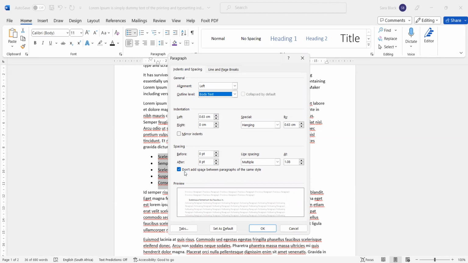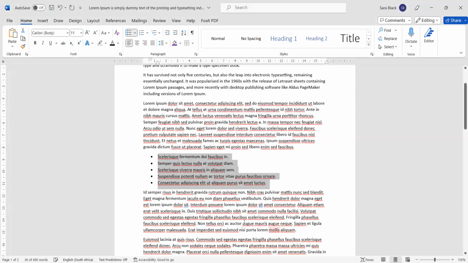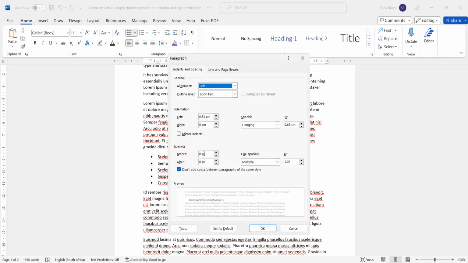There's a little tick box here that is particularly useful, which says don't add space between paragraphs of the same style. And what that does is it means that if I have default paragraph spacing here that is quite generous, it's not going to apply those to my bulleted formats.